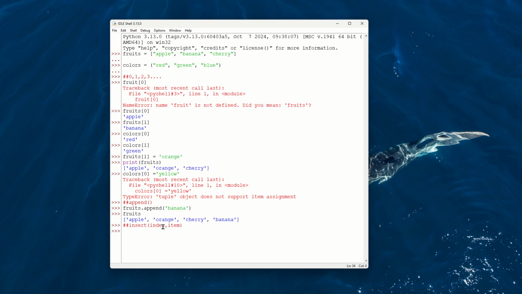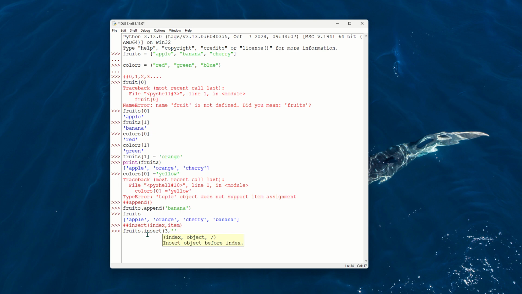Okay, so for example, I want to add something at the location before the banana. So let's look at what's the index for the banana. Starting with 0, 0, 1, 2, 3. So banana would be 3. So we're trying to insert, then we put index 3.